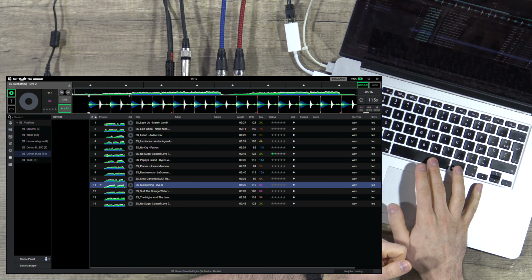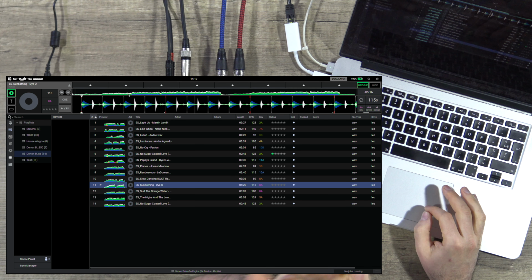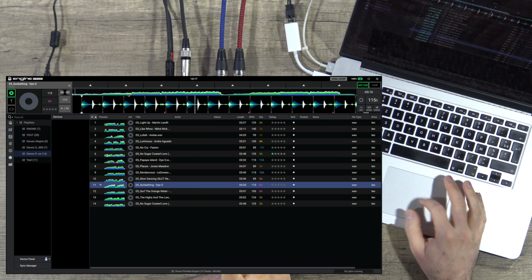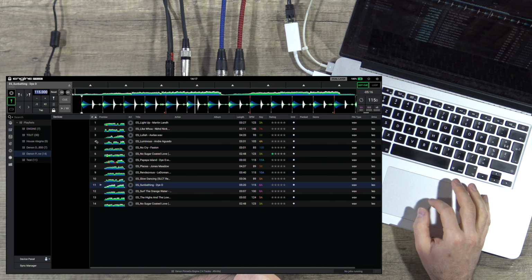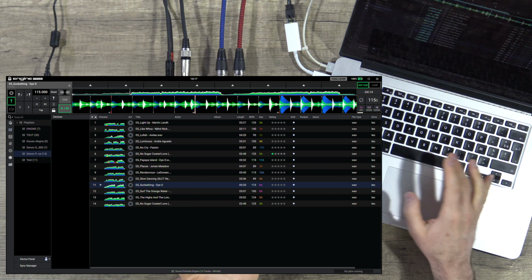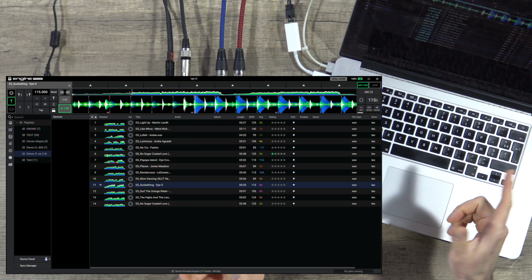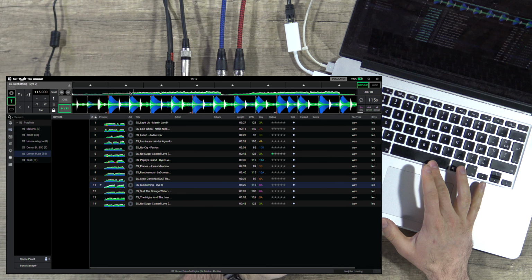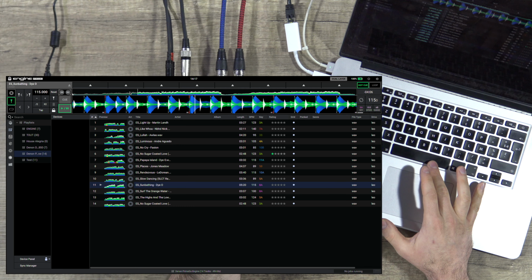For example, you can have different kinds of situations when you analyze the track. Here it's not a good example because everything is good. You see, BPM is good, grid is good, the first beat of the bar is good, so everything is fine.